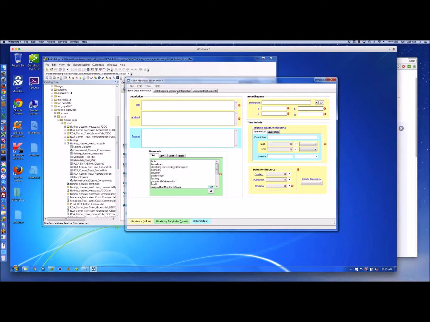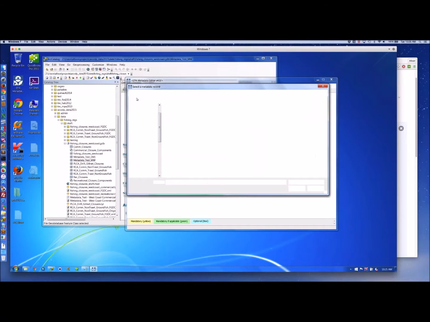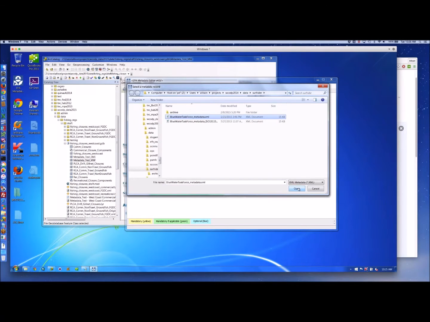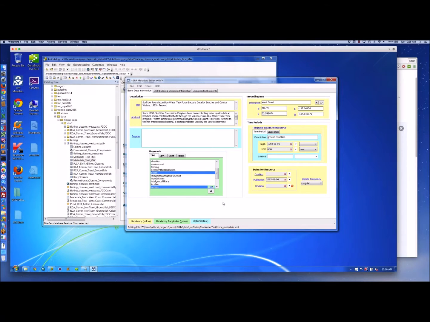You can also bring in an existing metadata record, so I'll bring theirs in for an example, and it will populate all of these entries. If you have a couple of records you need to create, you can use the first one you create as a template, and then go in and edit different components of that.